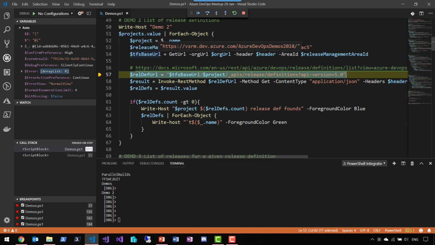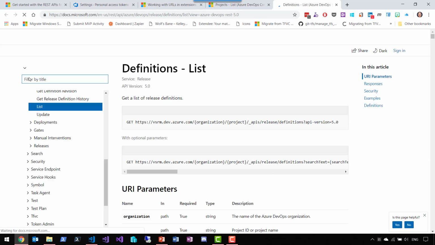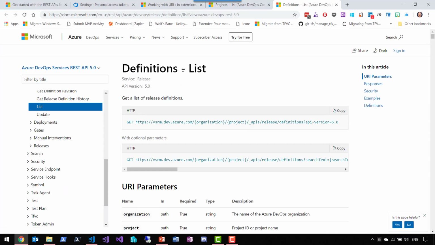And as we can see, this one is a little different. It uses vsrm.dev.azure.com and /our account. So now that I have the base URL properly, I can say use that base URL, use the project, the first one, because we're in a loop right now. And then the rest is the call to get the definition lists.